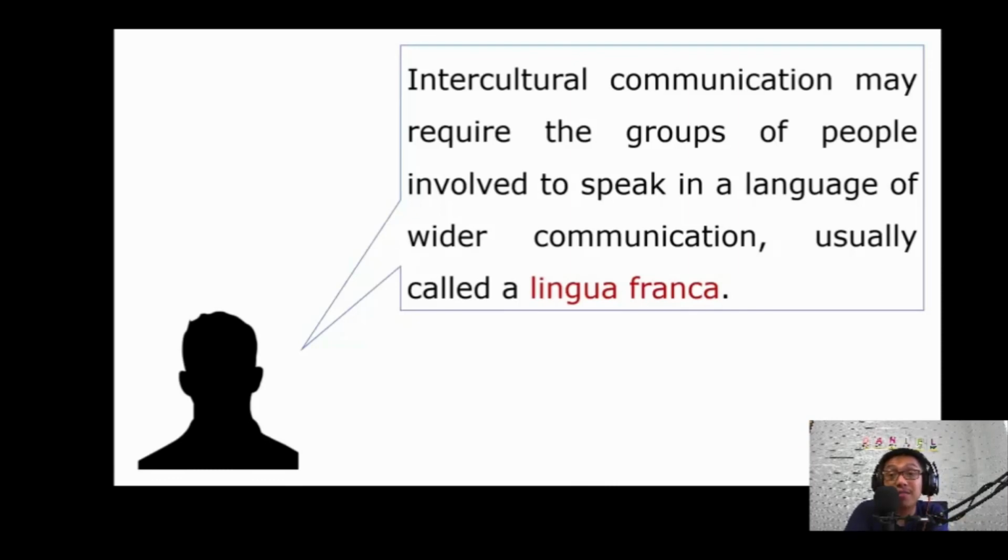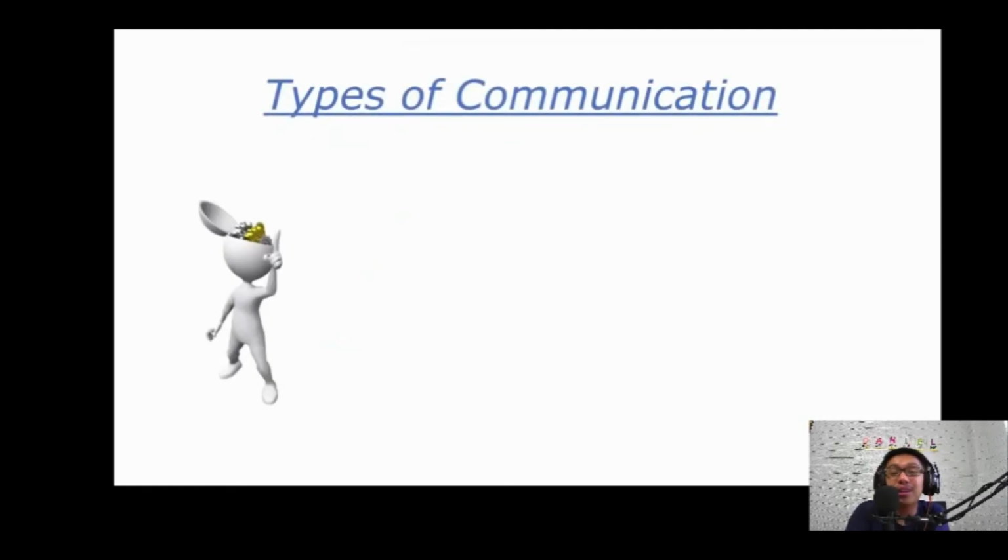But for some other provinces, for example, in the northern Philippines, here actually in Baguio, our lingua franca is Ilocano, or we also have Filipino. So those are the languages which are very common to us all. So when you're going to give a speech here in the north, then you can use Ilocano or Filipino because that's the language that people understand. If you are a politician, then you must know this too, right? You must know your people, the language of your people. And there you are. So those are the types of communication.